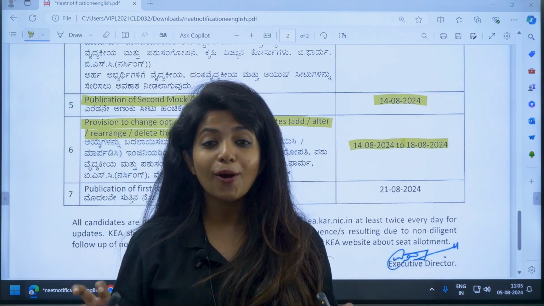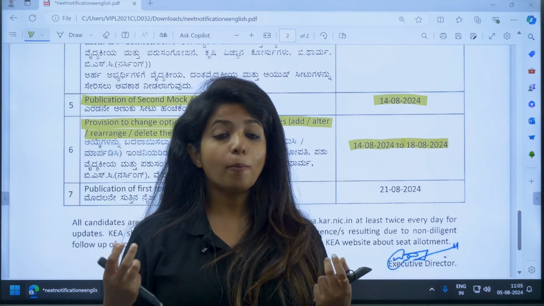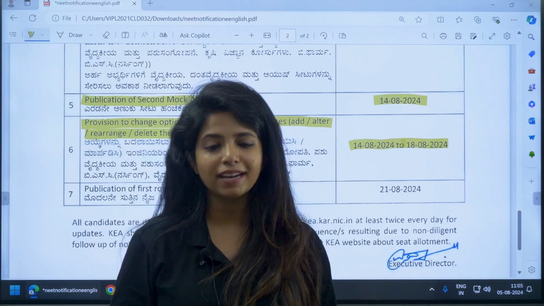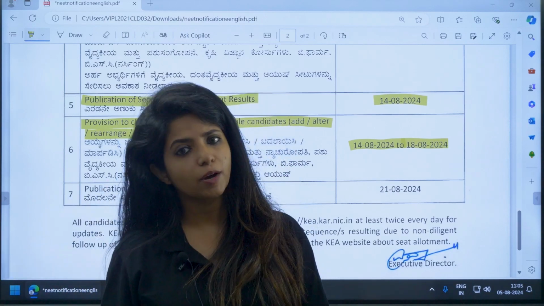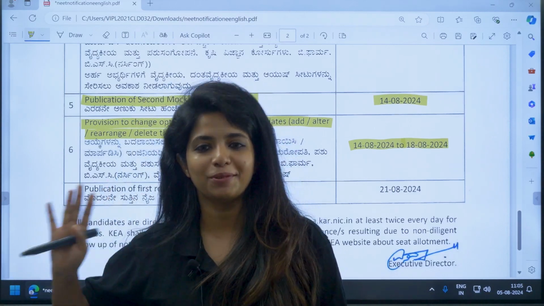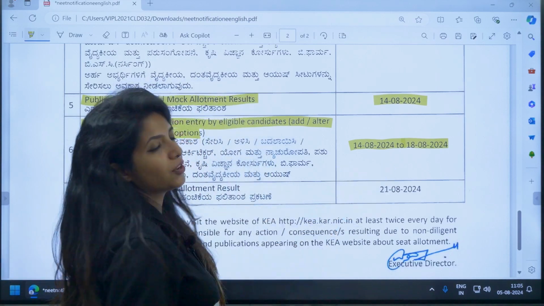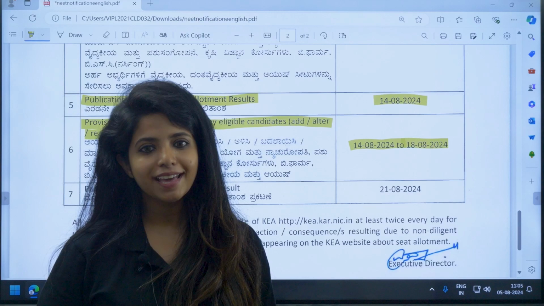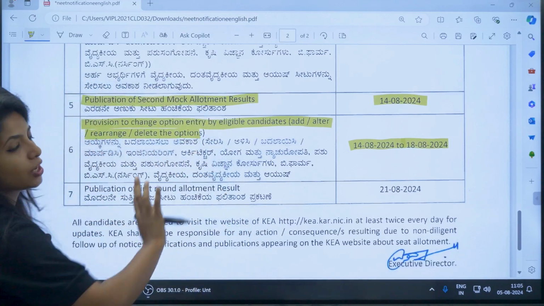So use your opportunities very wisely. You still have time, so do not be panicked about anything. Children who have messed up in the option entry, you still have time, but remember, this time is the final time. You do not have any more time. So 18th of August will be the last day for all your option entry, and it will be the time where you can change everything.